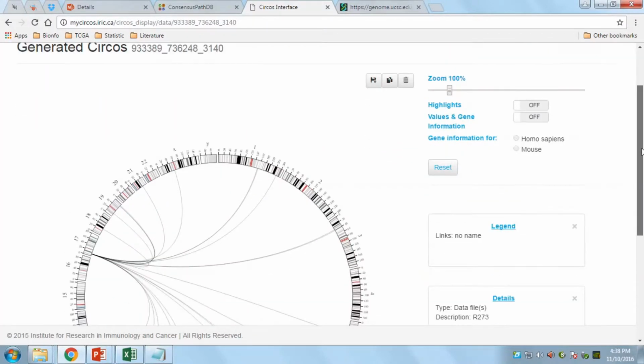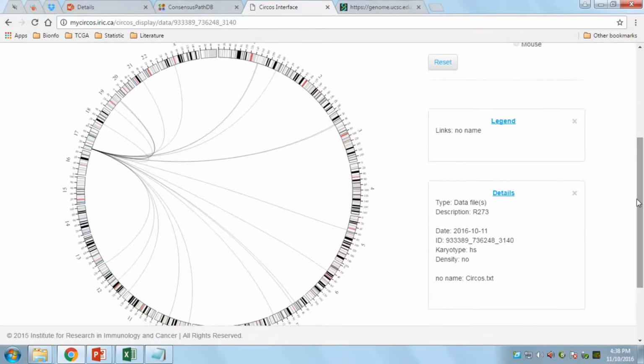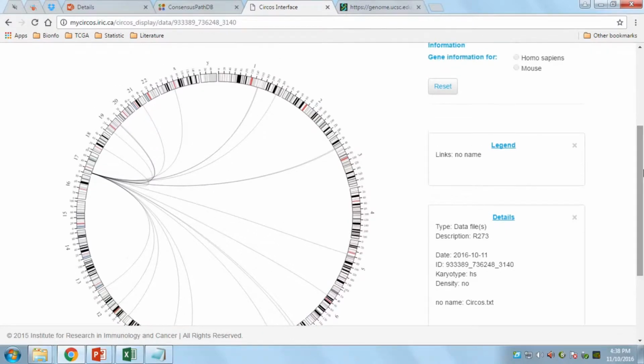Okay, once it is finished, you will get a circular map, something like this. With the chromosome numbers labeled here, and this is where P53 is, and each of these lines indicates an association between P53 and the particular target genes in different locations of the whole genome.